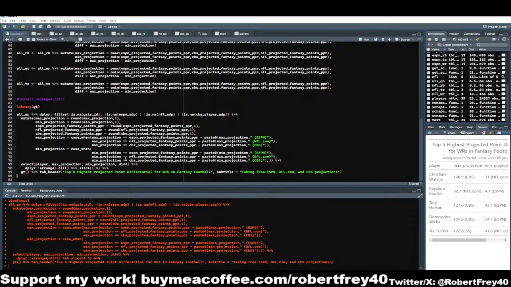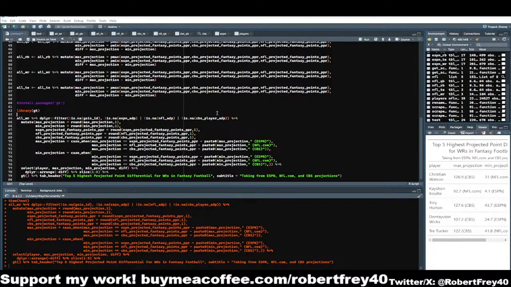Now, if you want to, let's say, instead of guys with certain ADP, let's say you want to change this, and let's say you want to do ADP is less than or equal to 20.